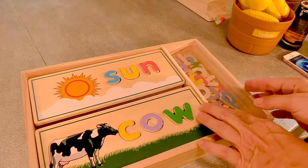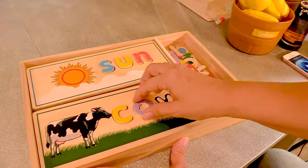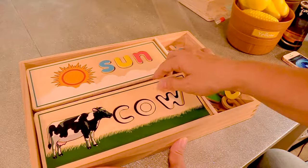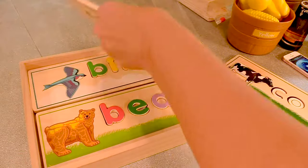Let's try something else. We have so many things we can do. Look at this. This is a really fun one. There's words on here. This says C-O-W, says cow. And I think someone put a lot of the letters in here. I'm betting it was Lily Cat.